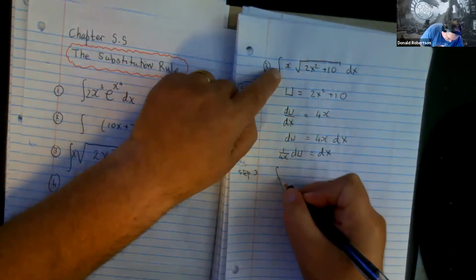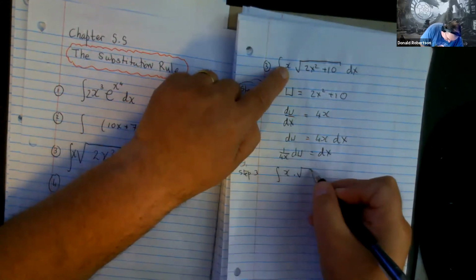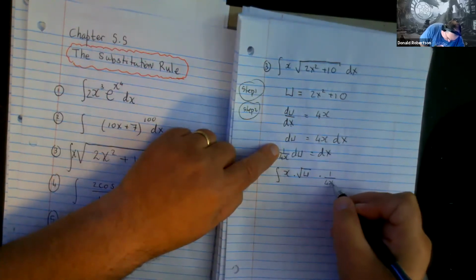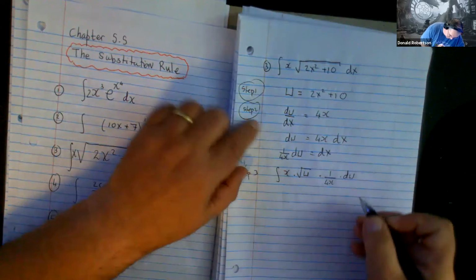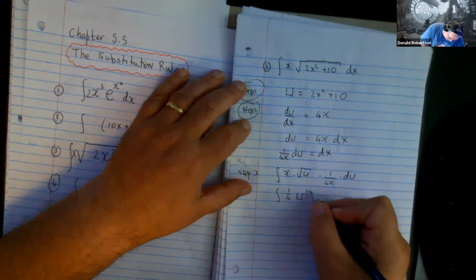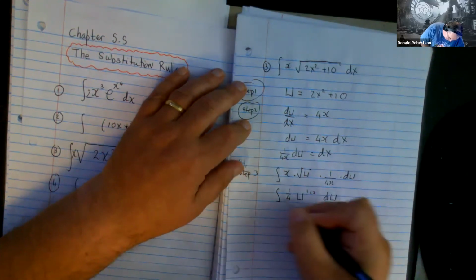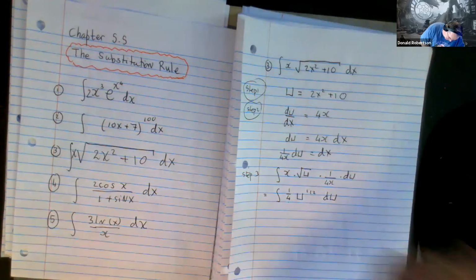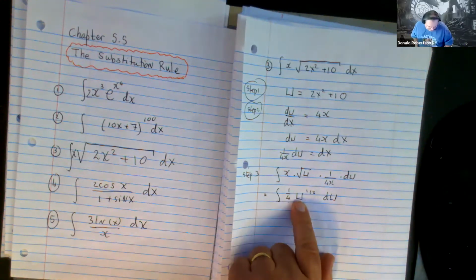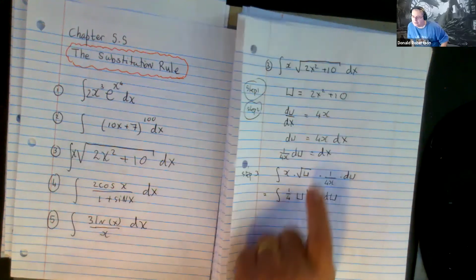It's going to be the integral of x, the square root of u, and instead of dx, we're going to have 1 over 4x du. Cancel, cancel, and simplify. And when I simplify it, I'm going to turn the square root into a half power while I'm at it. Are you happy about how this became that? Do you see how it works? Any questions so far? Or are we good? Yeah. Now, can you see that's a much easier integral than the original? Right, this is doable, isn't it?